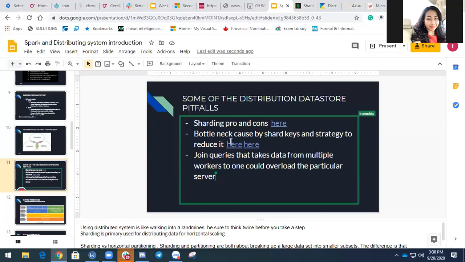So that's what happened when you use join queries or any queries that gather the data from across the cluster into one single machine. Because the advantage of the distributed system is that you don't need to use expensive servers. Each server is already weak, but then you divide the task among servers to help calculate and perform efficiently. So when you do a join or when you collect the data into one source, it is likely to cause the system to be overloaded. That is one of my painful experiences that I share with you in hope that you don't do like me.